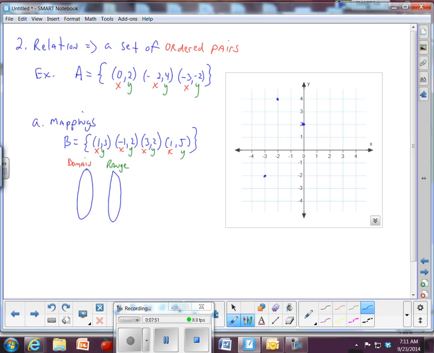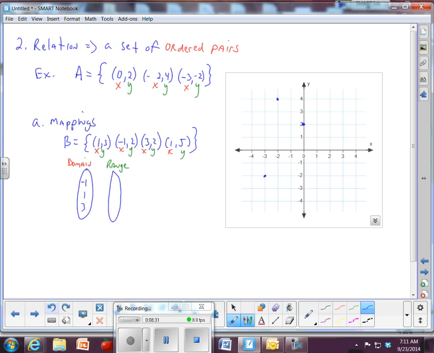Okay, so it's best to put the numbers in order, so I'm going to start listing the x's. I list the -1 for this one right here, and then I've got a 1 for that one there. Now notice there's a 1 here as well, but you don't list it twice. 1 is 1, you only need it once. Then we also have the 3 right there. So -1, 1, 3, and then we list the ones of the range.